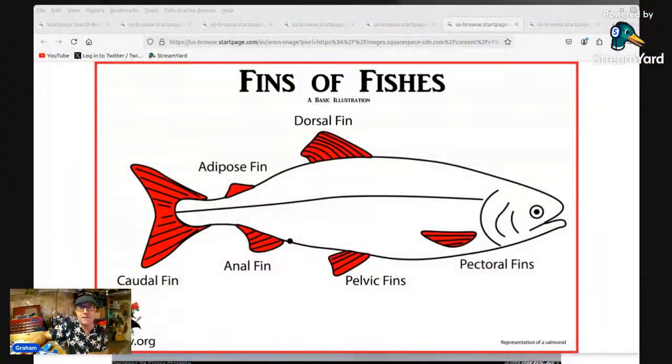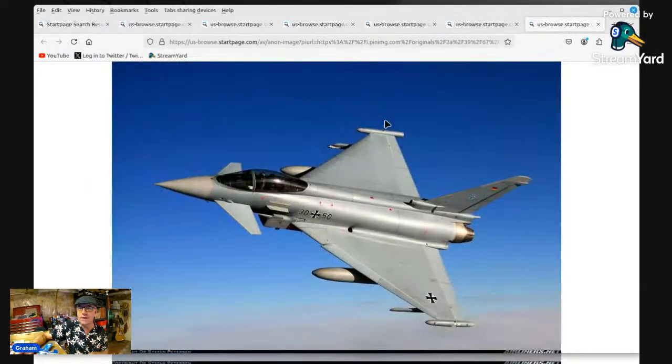So where did they get that from? I'm guessing they got it from a fish. So there's your pectoral fins right there. The front one, it's actually called a canard wing, but there we go. There's a Eurofighter Typhoon, and you can see it's got these little, I would call those fishy pectoral fins, but it's actually a canard wing.